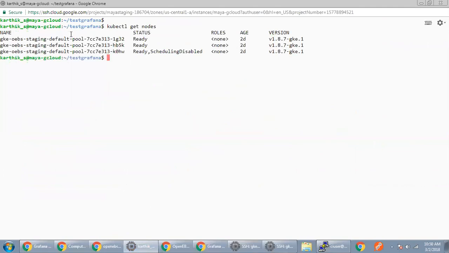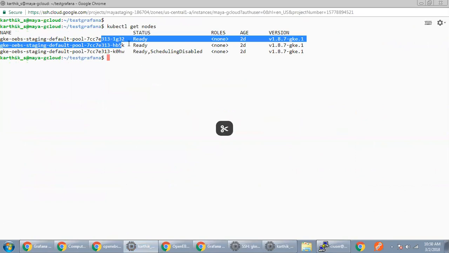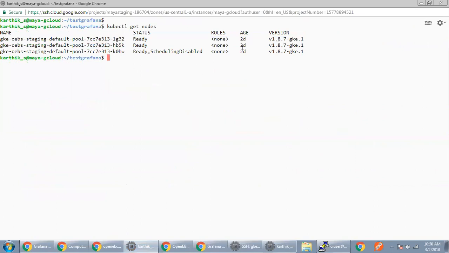So this is the new cluster. I have 3 nodes there, and I have cordoned off one of the nodes. I don't want to schedule on that. So we are going to shift the Grafana pod between the first two nodes that you're seeing here, and they are 1.8.7.